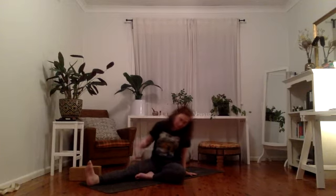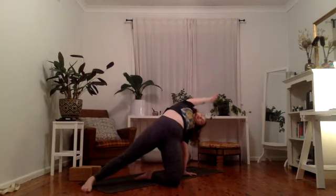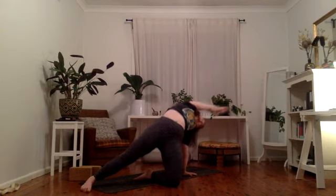Exhale, take your left hand behind you on the ground, fingertips facing away from you. As you inhale, we're gonna push the hips up, sweep the right arm overhead, and ground through that right foot. Stretch out the right side body, breathe in here. Exhale, back down to the ground.